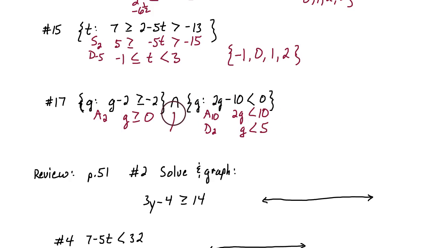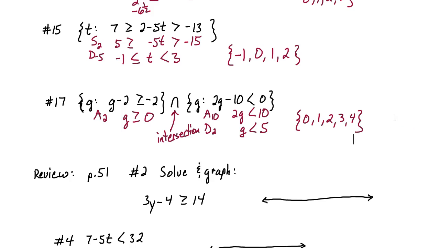Furthermore, notice this symbol in the middle, which is the symbol for intersection. We want to list all the integers that work for g, and it has to satisfy these conditions. We want to have the intersection of integers greater than or equal to 0, and at the same time, they're less than 5. What are the numbers greater than or equal to 0, and they are less than 5? We could have 0, 1, 2, 3, and 4.